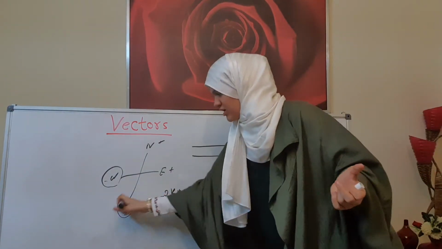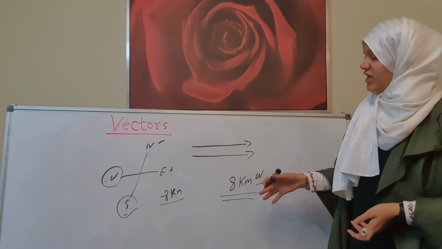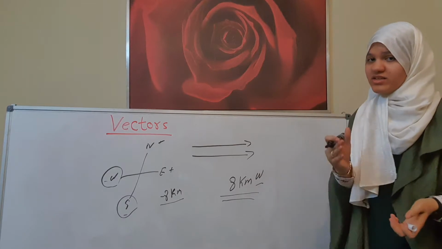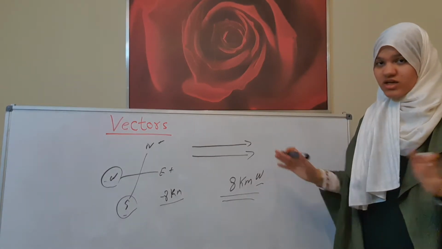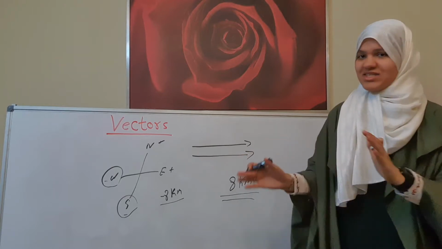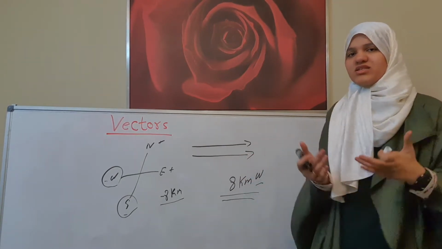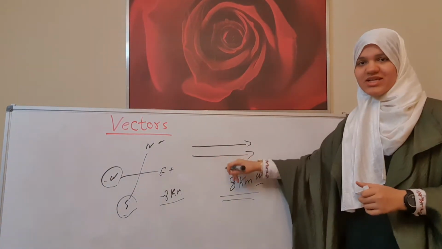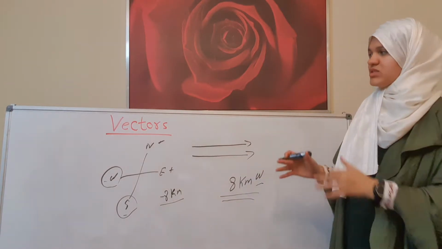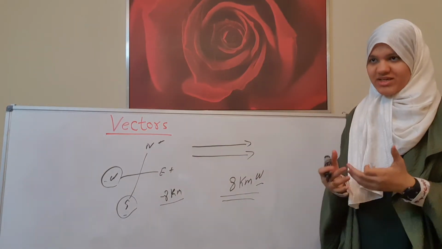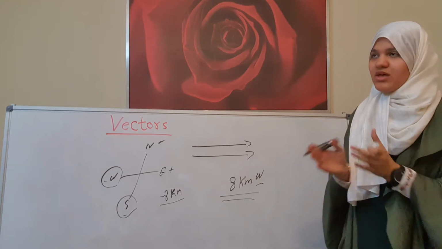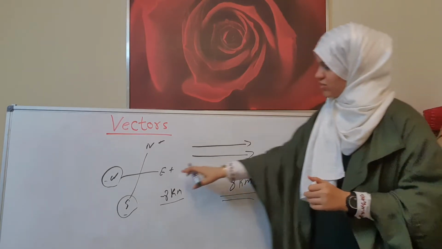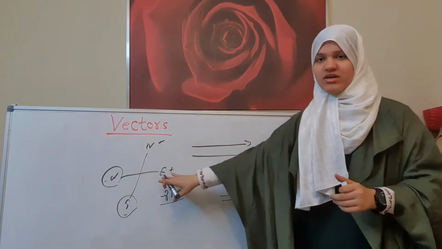Or it can be south, depending on the given question. So it was 8 kilometer west, but we can't say negative 8 kilometer west. It's wrong. We can't bring west and negative together, or south and negative together. That was a main point because we will use it in the sum of vectors. We are always adding vectors. But how do we subtract them? By putting the number in brackets as negative, which only concerns the directions.